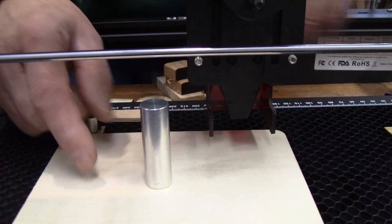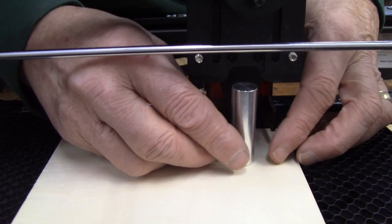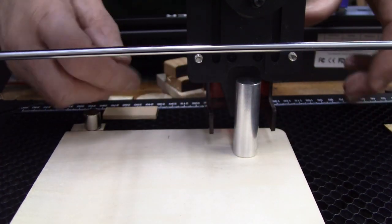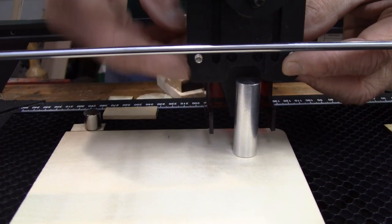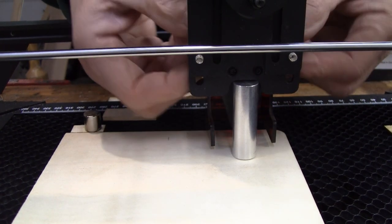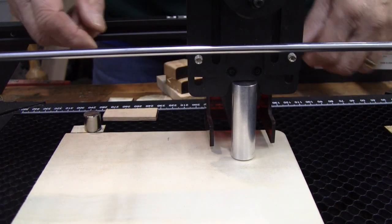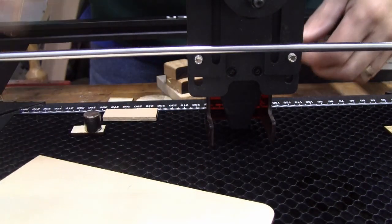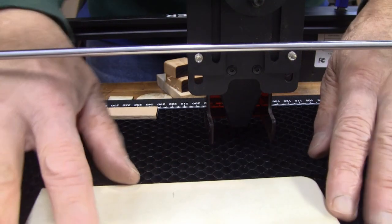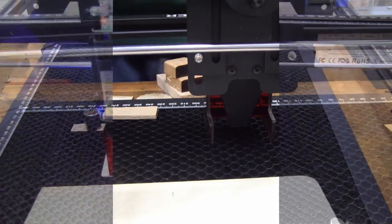This is what they provide to set the height for the focus. There's a little notch. Get it lined up there. Loosen the screws. Let that go down on it. And tighten it up. So just get that out of your way, get your work in position, I'll move the camera, and we can cut something.